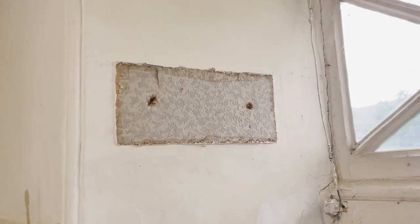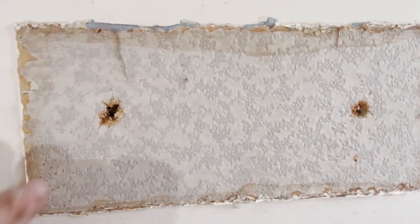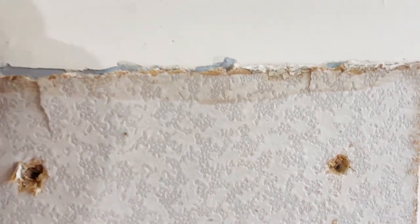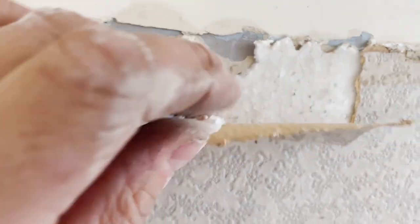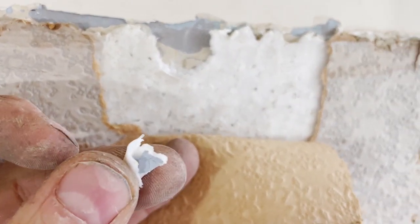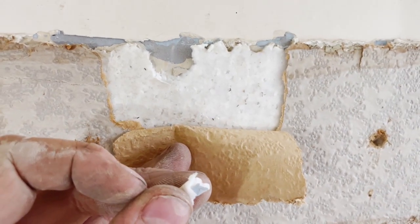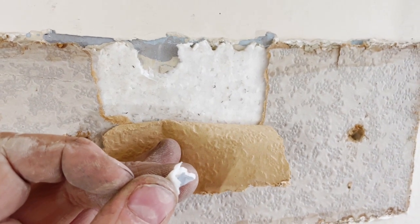I've got the bell plaque off. Now let's see whether we've got any nice original wallpaper underneath. I can't tell whether they're rawl plugs or wooden plugs — they might be wooden plugs. No — horrible dodgy polystyrene wallpaper. I've found it in a few places around here. It was an attempt to add some insulation but all it does is trap moisture behind.